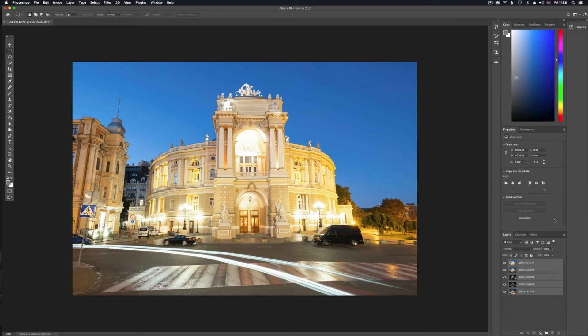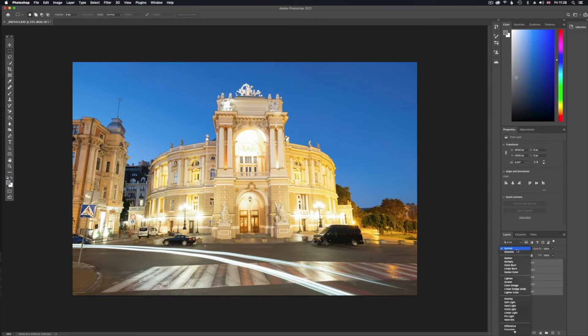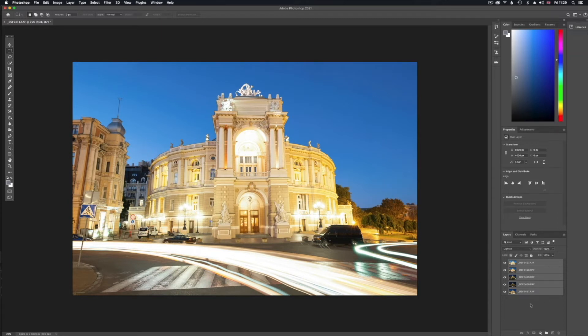The first thing we're going to do is select all of those layers — select the first one, hold shift, select the last one, and that's all five layers selected. We're now going to go to the blend mode and click on it and go down to Lighten. Instantly you can see that all those images merge together — in Normal mode it's like we're literally just seeing the top image, but in Lighten mode you can see all those car trails punching through and it looks really really good, if a little bit light. So what we can do is deselect images to make the final image look the right exposure — taking out the top one means we're only using four but we've still got really dramatic light trails at a lower exposure. The other option is to fade back the opacity on the lightest layer to bring back a little bit of highlights and detail into the Opera House while maintaining those cool looking light trails.